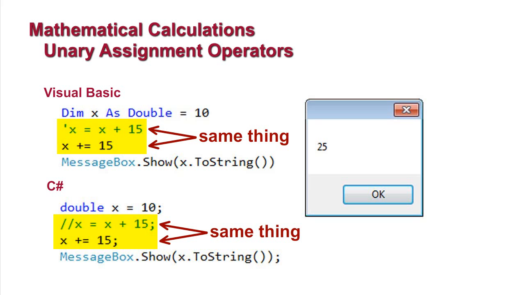By the way, you always write these equations with the expression on the right, and it's being placed into some value or some container that's listed on the left. It's never the other way around. Unlike when you did algebra, you could probably have this written either way. You could say 5 plus 4 equals x as an example. Or in this case, x plus 15 equals x. That would not be accepted by the computer. So it's whatever's on the right is calculated, and it's assigned to the value that's on the left.